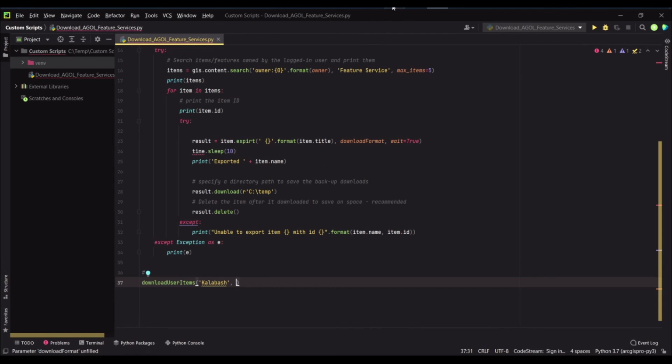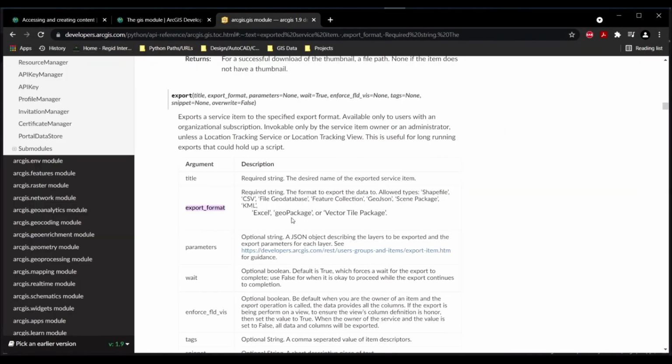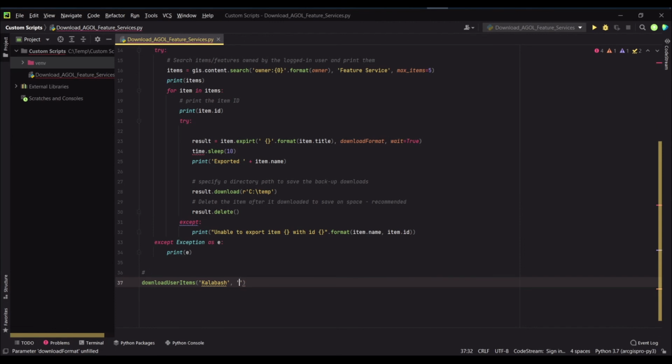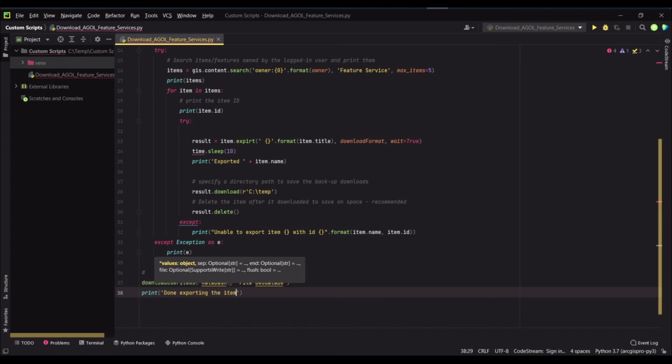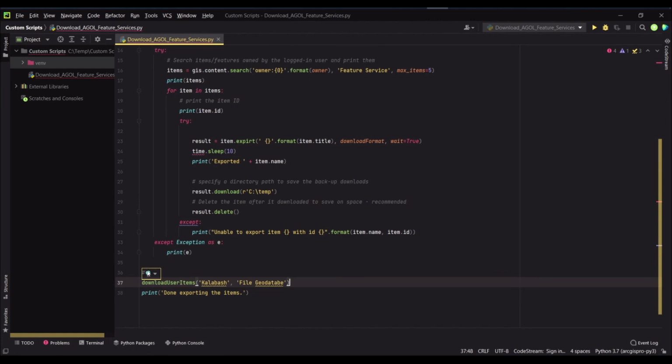So if you take a look at the various formats that we have, you can export as a file geodatabase, shapefile, and so on and so forth. So in our case here, we are going to use a file geodatabase. Okay, so once you're done with that, you can go ahead and print well done exporting the items. You can include a nicer message, and you'll be good with that one.